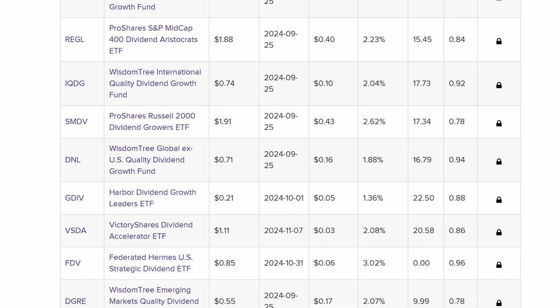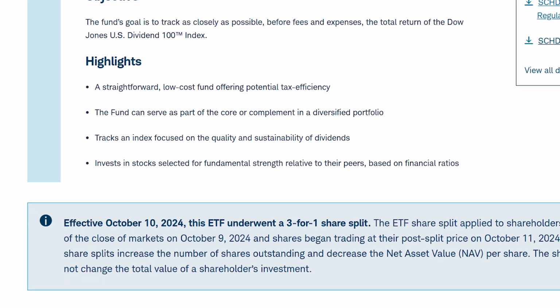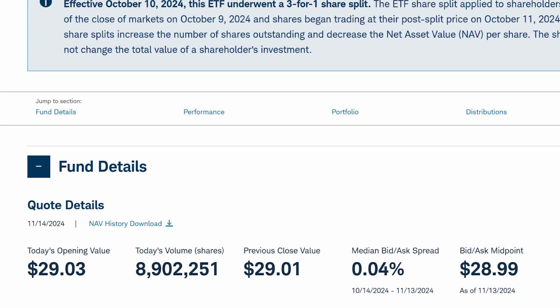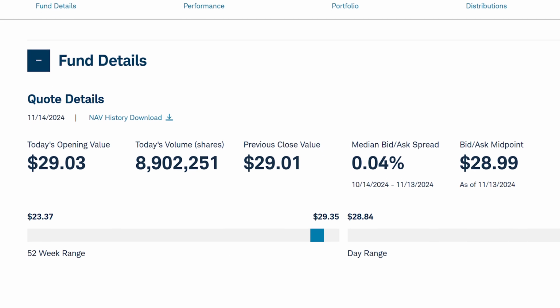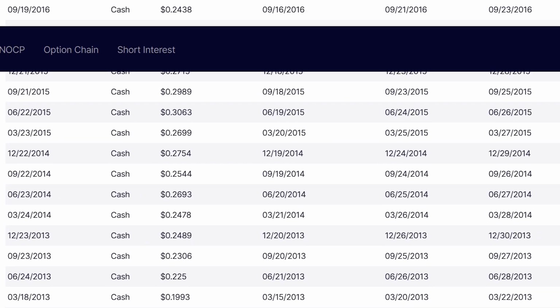and VYM. One of the reasons investors love SCHD is that they don't have to chase down individual companies themselves. The ETF's management team takes care of adding and removing these stocks based on their performance, so you could almost put this whole process on autopilot. Specifically, SCHD follows growth parameters that we outlined earlier, focusing on companies with a solid track record of dividend growth. You can see consistent payouts and dividend increases over time.